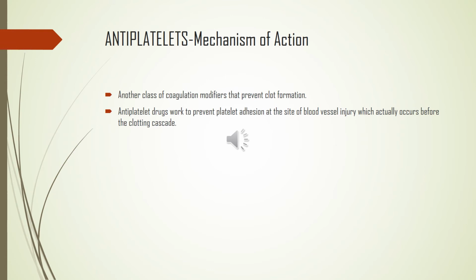the gathering, the sticking together of the platelets, the start of the clotting cascade. And what antiplatelets are doing is taking care of it, a step to prevent the formation of a clot by going after the platelets of it. Instead of going after the fibrin, it's going to go more after the platelets.